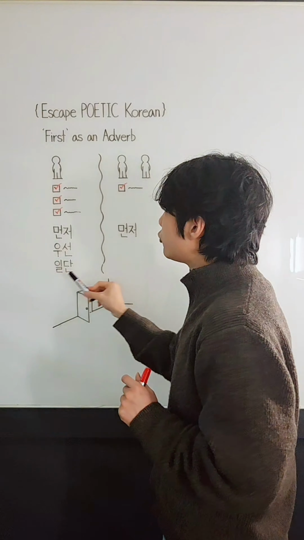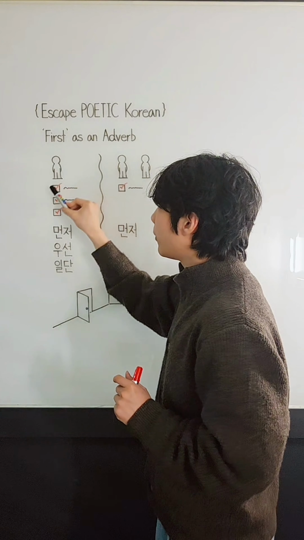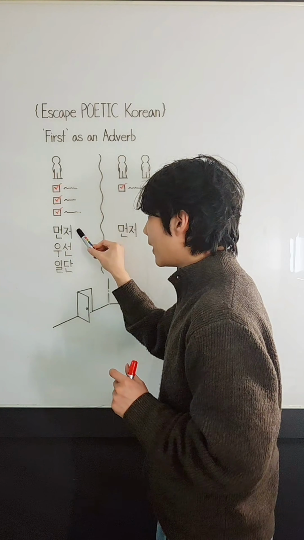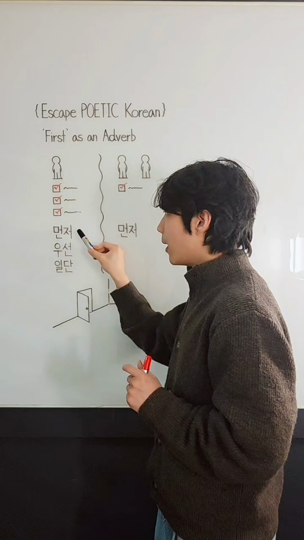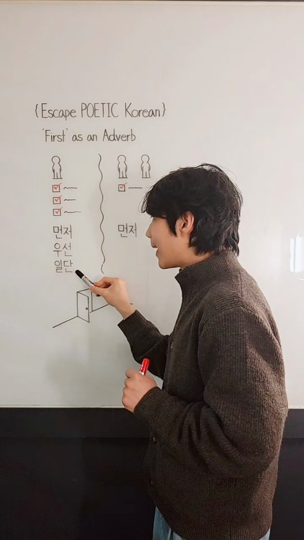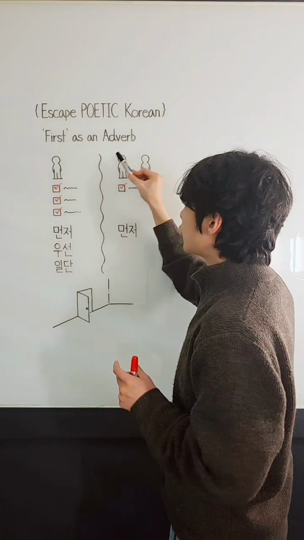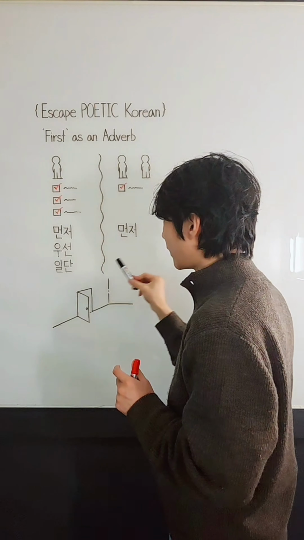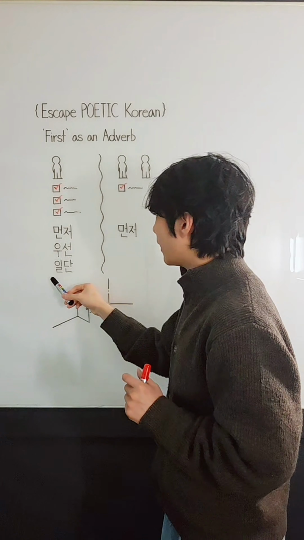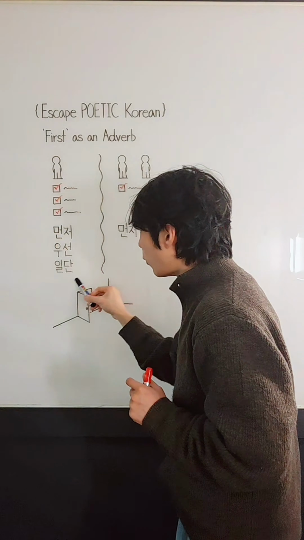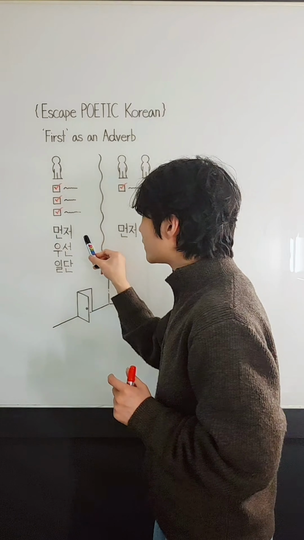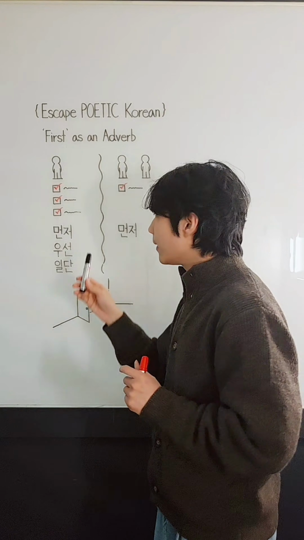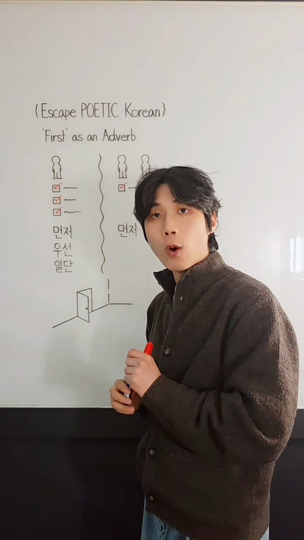So in situation number one, when there are multiple things to do, therefore the focus is on what to do first, then yes, you have three options: 먼저, 우선, 일단. However, in situation number two, you can only use 먼저. So there's a functional difference. Well then, let's focus on situation number one for a little bit. Is there no difference between the three in the first situation? No, this time there's a little bit of a difference in nuance.